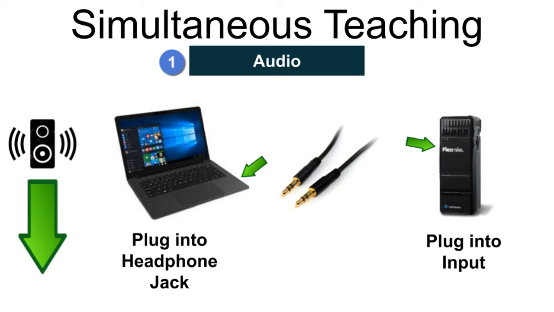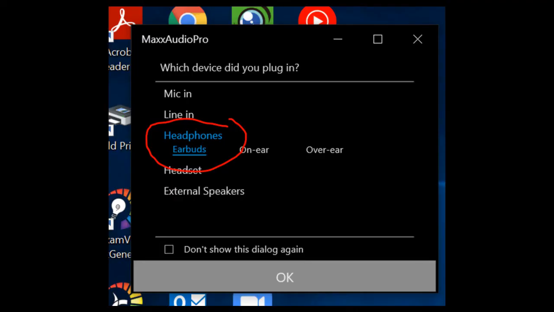The sound from your laptop is going to be input to your Lightspeed and then come out all of the speakers in the ceiling. This is going to be great for your roomers to hear your Zoomers. It's also great if you're just playing a YouTube video or some sort of movie in your classroom when things are back to normal. So any sounds from your computer will be evenly distributed in your classroom.